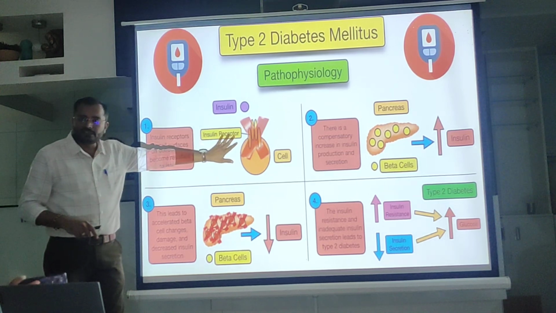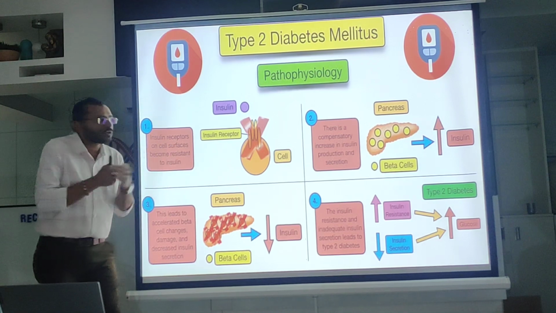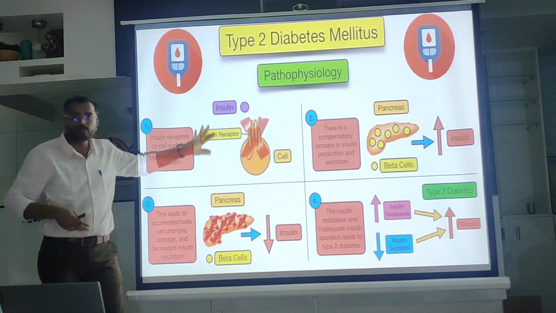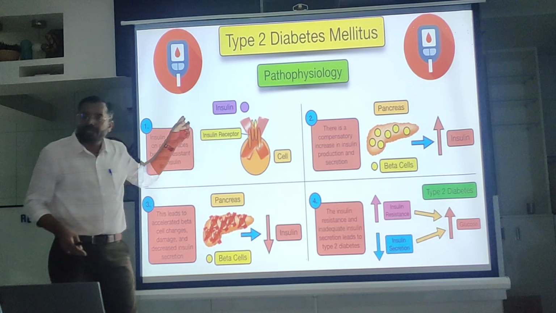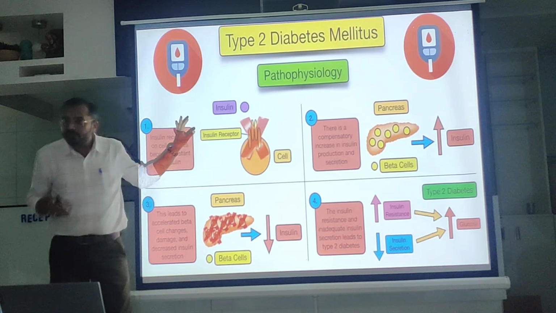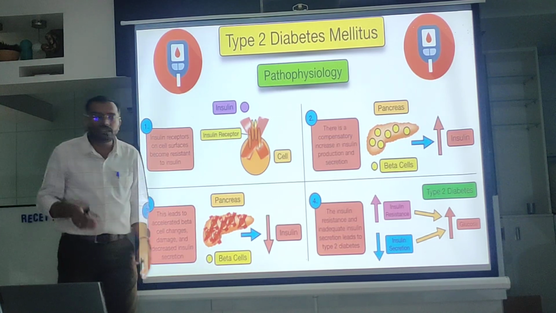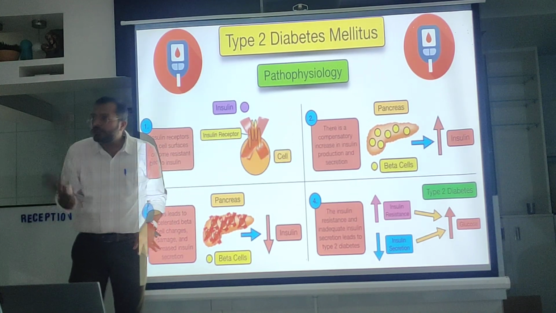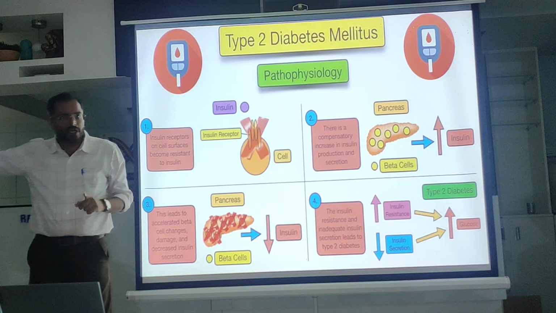So the first process starts with insulin resistance. Resistance means I have to work, because if there is any resistance, I have to work faster, I have to work more. So the body tries to project, and this is a sycotic process going on here. Then the signal goes to the brain that there is not enough insulin; we need more insulin because the resistance is there in the cell and hyperglycemia is persistent. So the feedback mechanism from the brain to the pancreas says you must increase insulin, and the pancreas starts secreting more insulin. This is called hyperfunction.